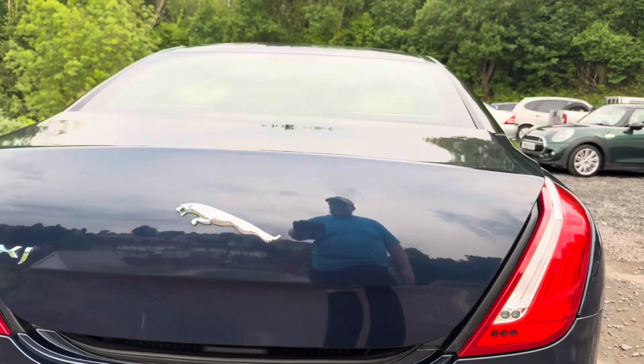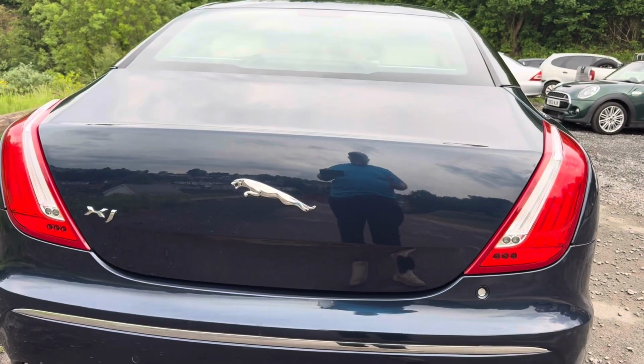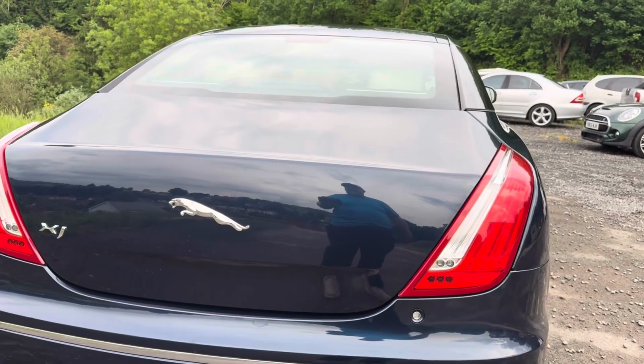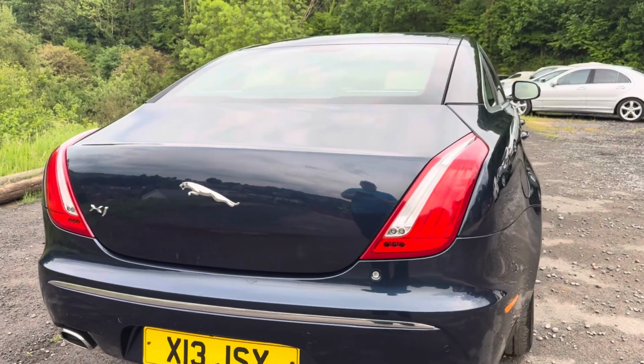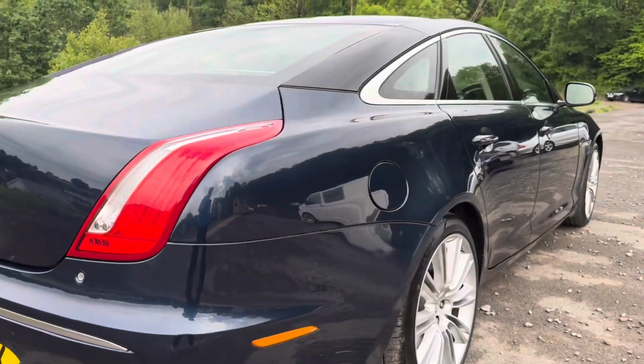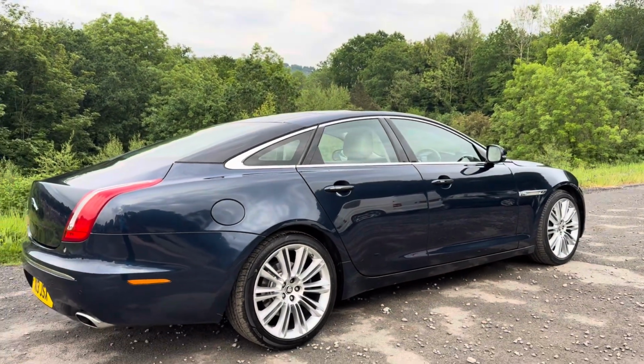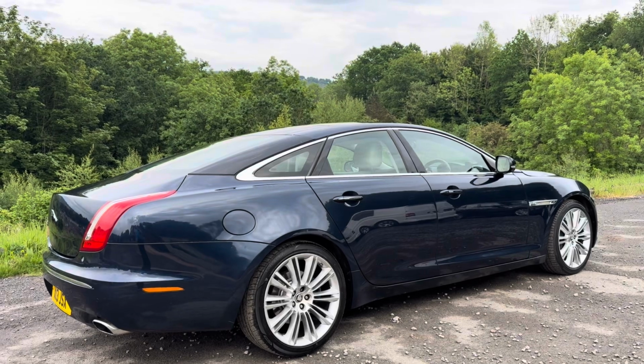Fully electric closing though. As I say, it is huge, so you're not going to really need it, but it's not going to be a car that you can take to B&Q and fill up with long fence poles or something. But why on earth would you do that in a Jaguar XJ? I mean, if you do, then you're a heathen. So yeah, probably don't deserve it.